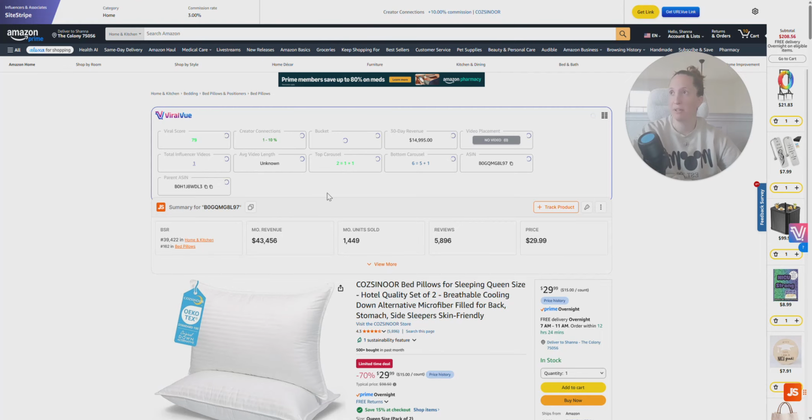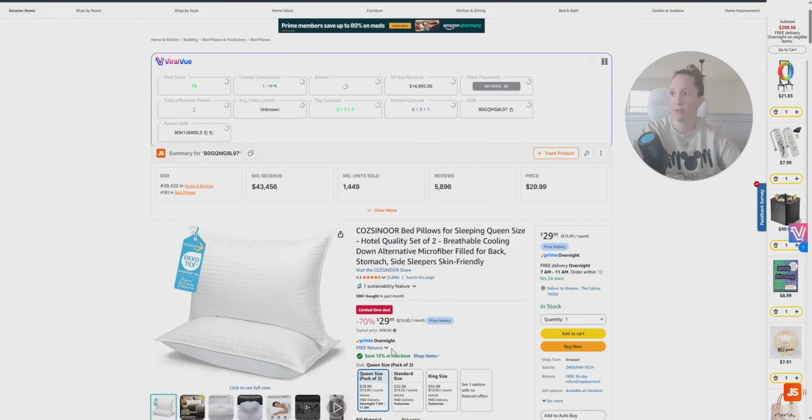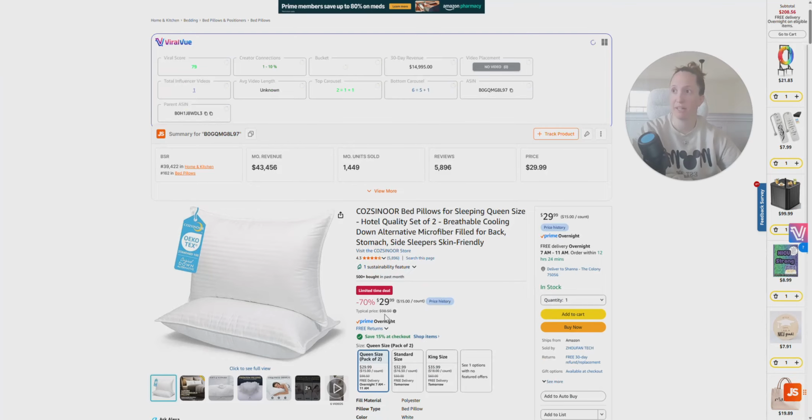So if you needed a new pillow, you could go ahead and purchase this pillow. It's 70% off right now. Oh my gosh, I might actually do this. I love me some pillows. Plus my toddler, he's 4, just realized that his rocket ship pillow does not fit his Sonic pillowcase. So I might get this for him.